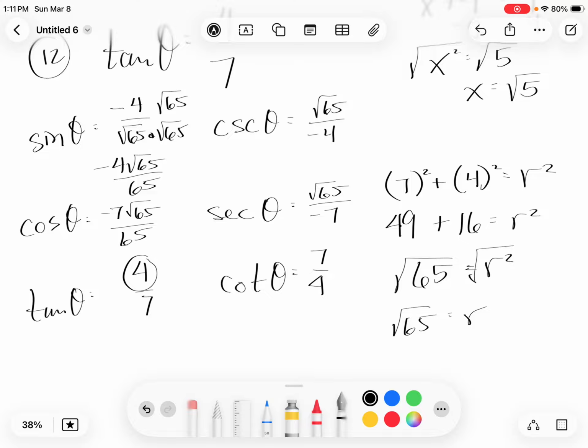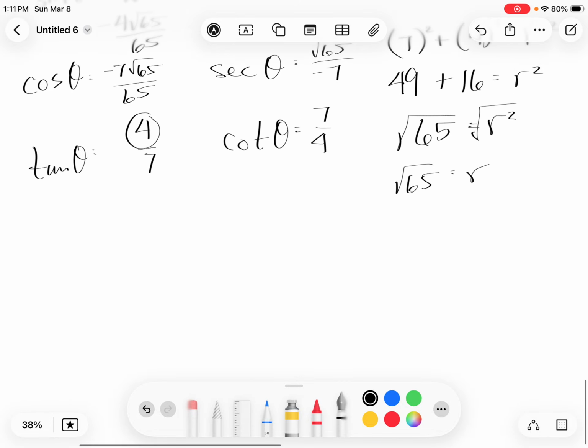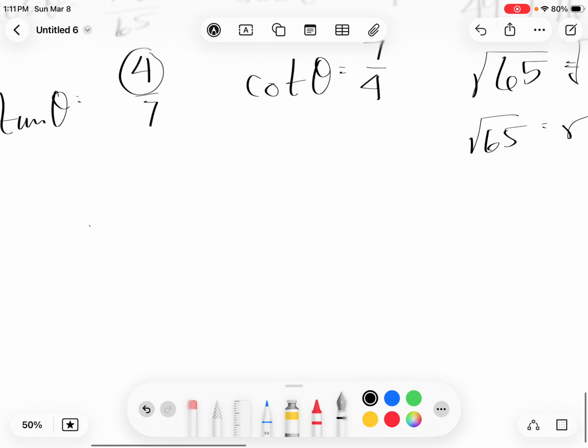On number 13, now I'm asking you to simplify it. What you're trying to do is get it down to as least as possible. Okay, so you have cosine of x times the tangent of x. Now there is no times symbol in between there, it's just understood to be in between.